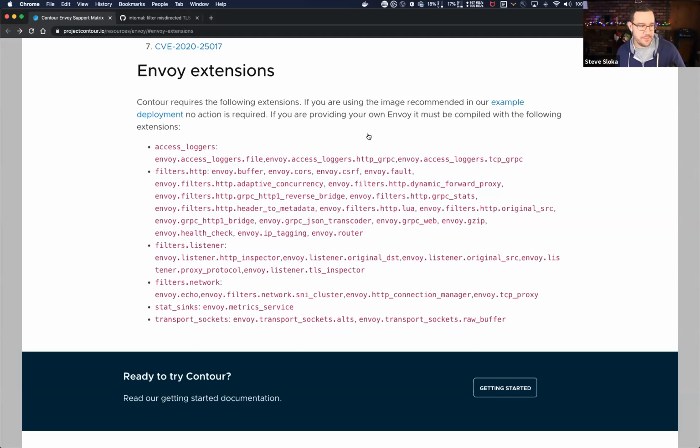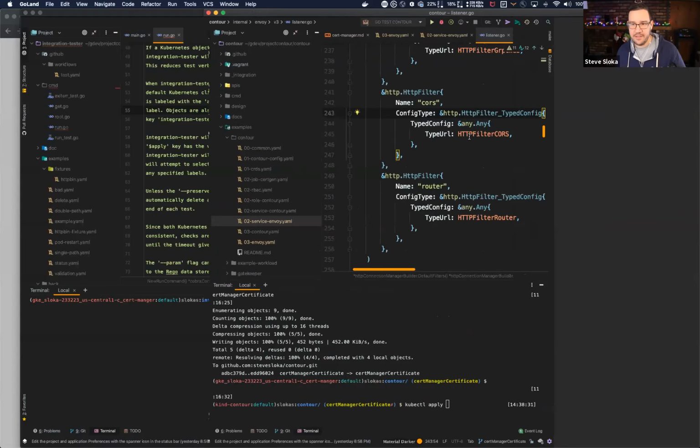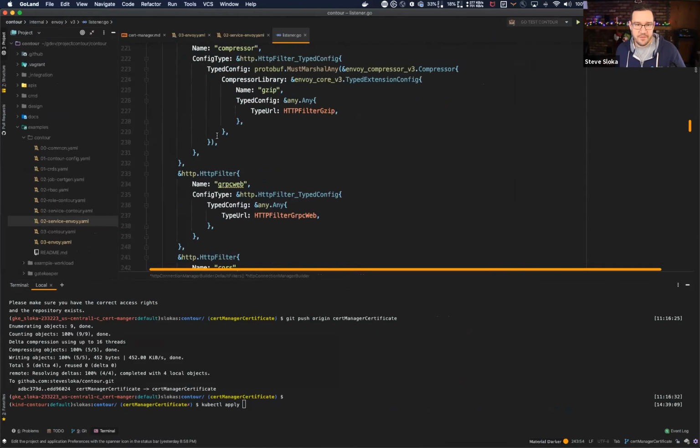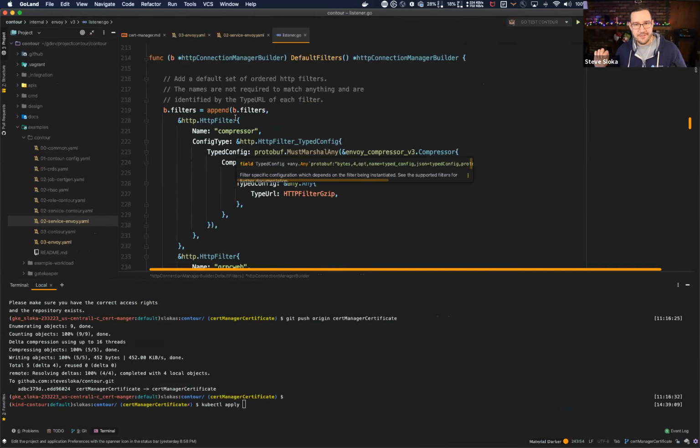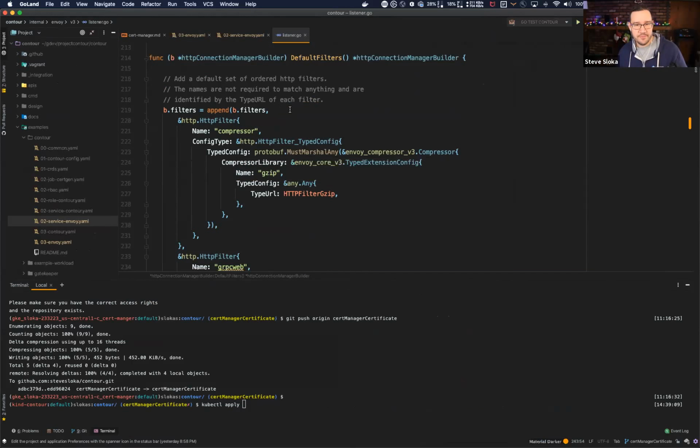Because it's not all in one spot. Like this spot here is these are the filters that are added to the HTTP connection manager, which basically gives you your HTTP endpoints, but these are filters, not necessarily extensions. They happen to be extensions as well, I believe. That'd be interesting to look at. And the naming scheme is kind of consistent. So if you get like a grep filter or something, maybe you can do that.